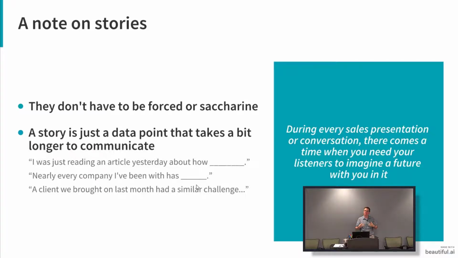So if you want them to picture, for the LinkedIn Learning thing, go back to that example. We could be a company where people only learn a couple times a week in a classroom, or we could be a company where we have a learning culture where anytime somebody wants to know more about something, they have instant access at their fingertips, where they can easily share and recommend things. So you're building a picture there. And that's what convincing is, building the picture, getting them to want that more than whatever they have right now.